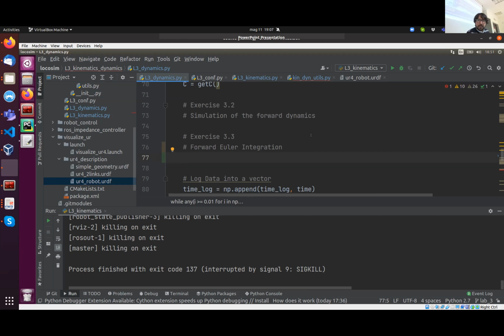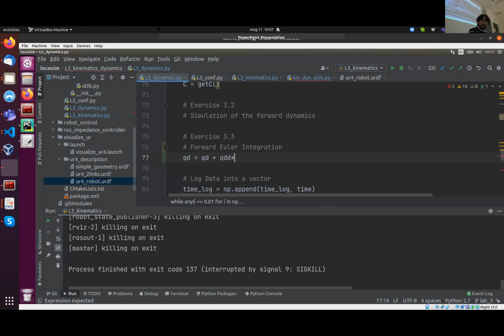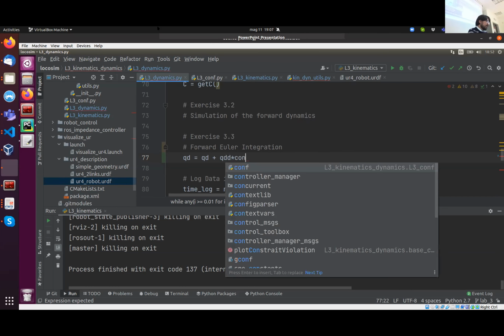To do that, I just want to make sure I don't make any mistake. Yes. First we get the velocity: QD is equal to the current velocity, plus the acceleration QDD times the step time.